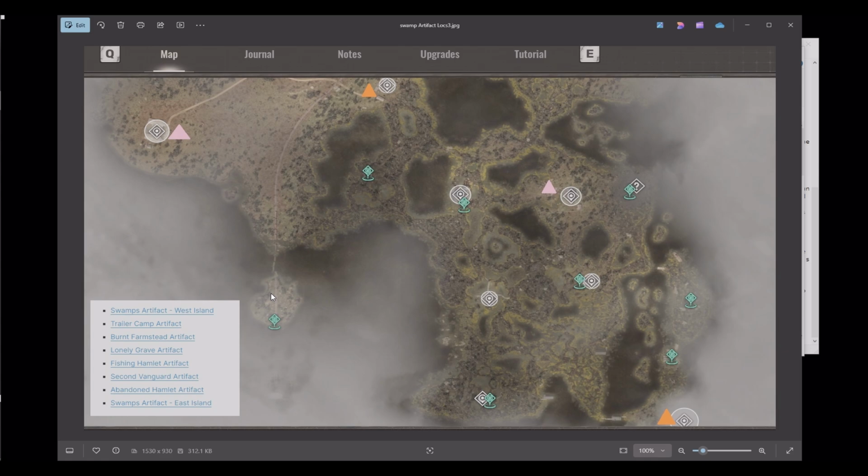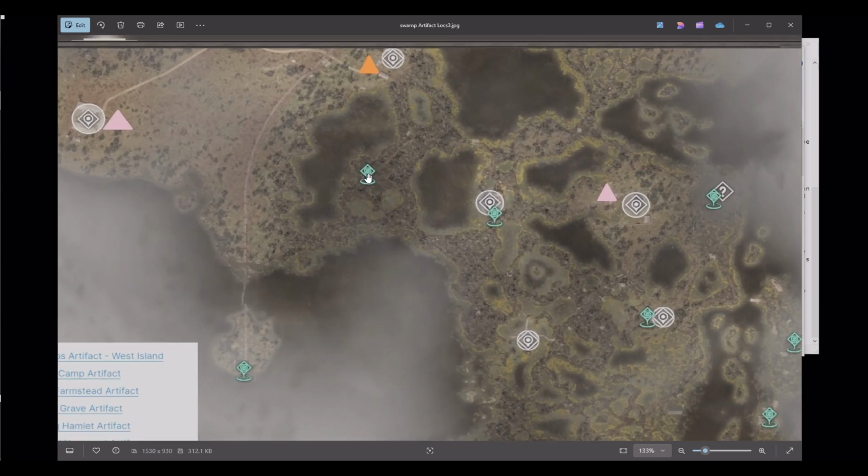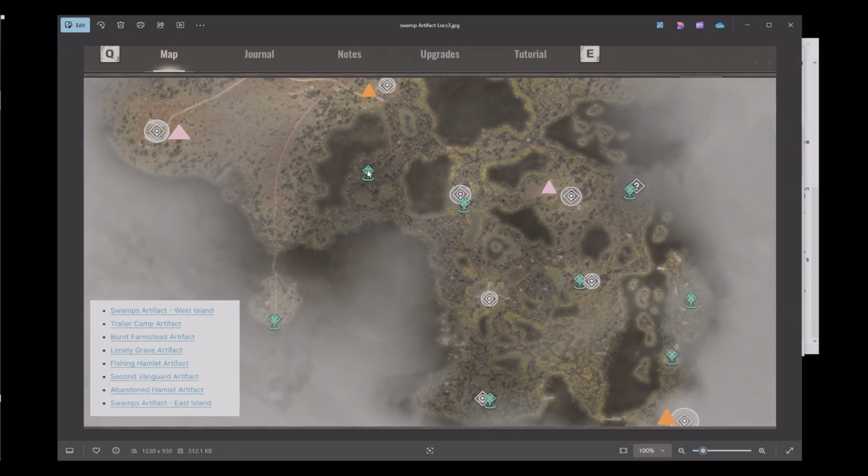The biggest risk for me, of course, will be a possible emission striking. I'd have to run very quickly, as fast as I could, back to this site, or this possible site, for protection against an emission. But if you're going to do your own playthrough through the swamps the first time, you may want to start with this. This is called the trailer camp artifact right here, or the trailer camp artifact field, if you will.